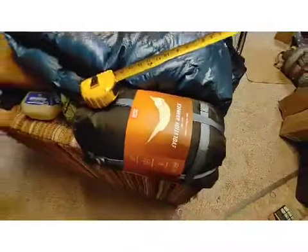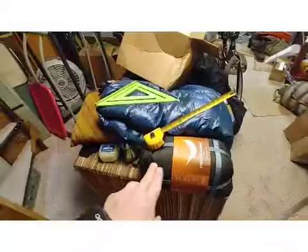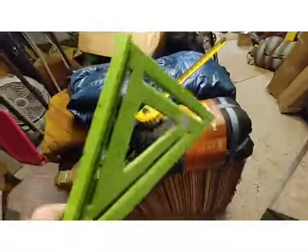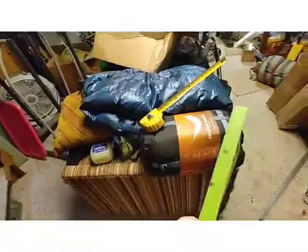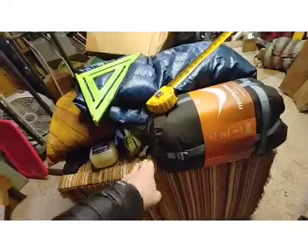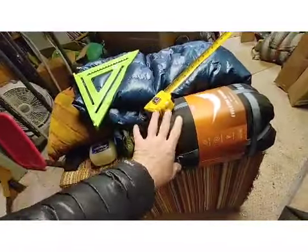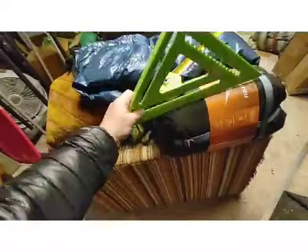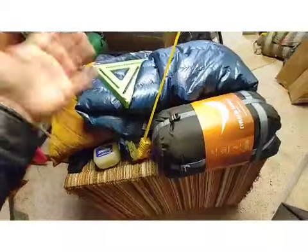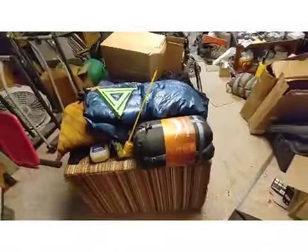The first thing I noticed is the specs. Part of why I bought it is it's spec'd at a 13 inch by 7 inch pack size. Well, definitely this would compress the 13 inches, but as far as pack size, I'd turn this every which way and get between 8 and 9 inches. Maybe if I tilt it down and stuff, 7 and 7/8ths, but I didn't need 7 by 13.